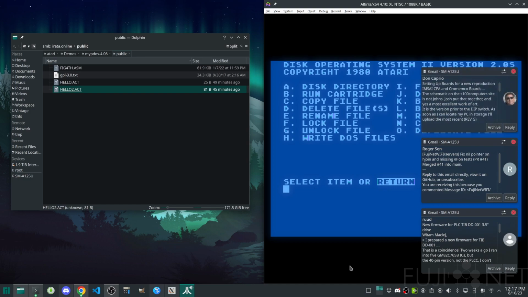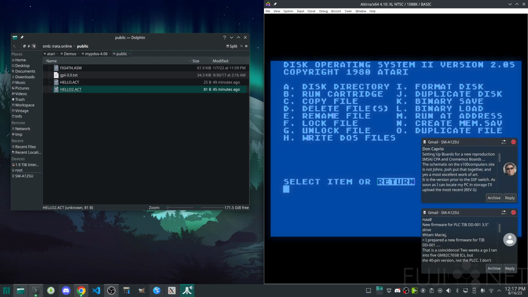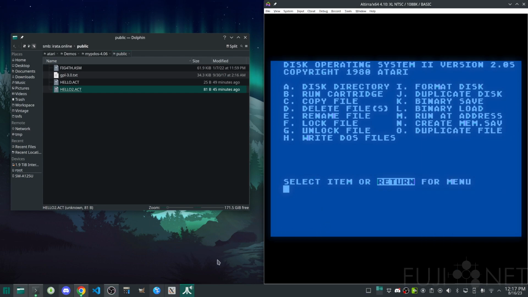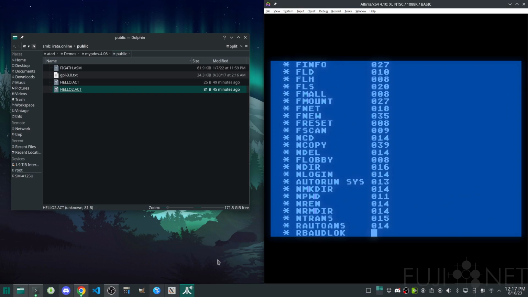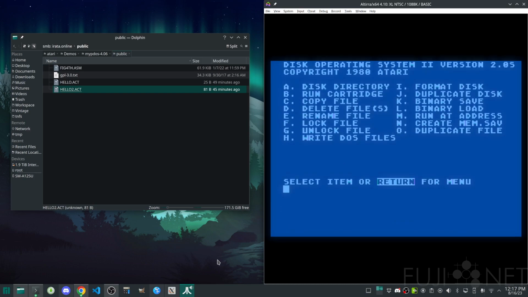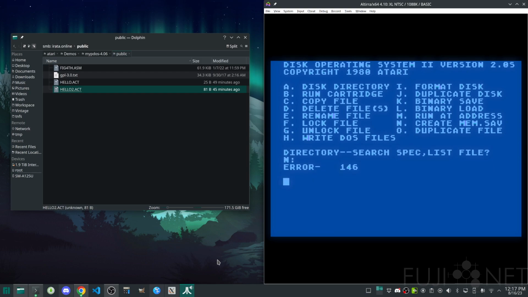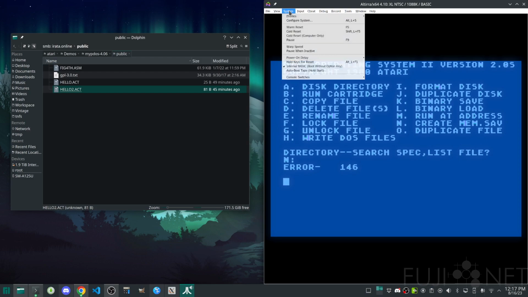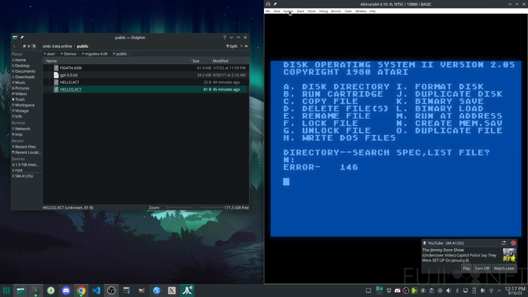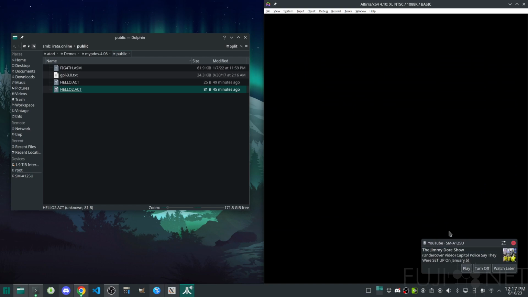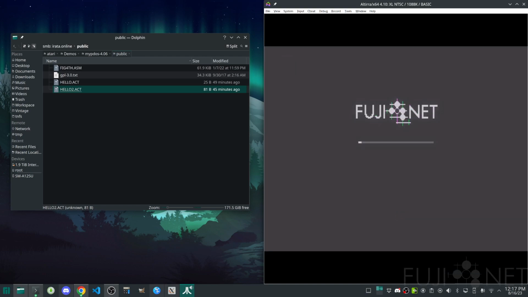Oh boy, this is getting very annoying, waiting for it, let me clear out my notifications. Even though the end handler loaded, it's part of the auto run sys and it's in memory here, the disk utility package has basically clobbered it. So if I try to use it, we will find that things error out pretty much immediately and things go south. And that's literally because the disk utility package has completely clobbered over the end device handler itself. But if we boot into basic, we'll actually find that it's actually just fine.